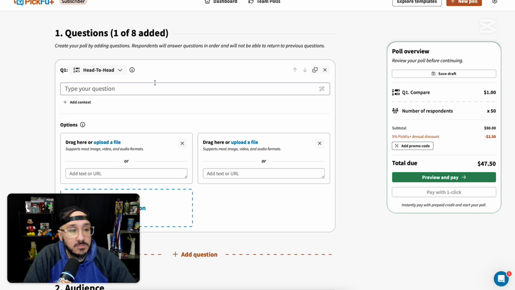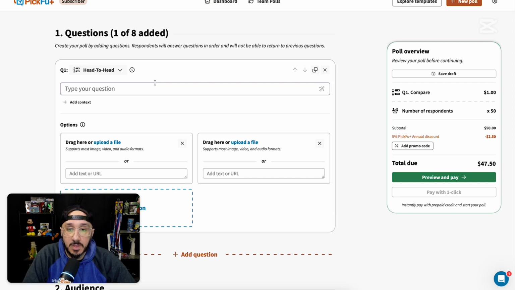Okay, so it sounds like you need help with three things: figuring out the right question to ask, uploading the images, and targeting the right audience. Let's start with the question. What kind of feedback are you looking for from the poll? For example, are you trying to see which image people prefer, or which image they feel better conveys your brand, or something else?